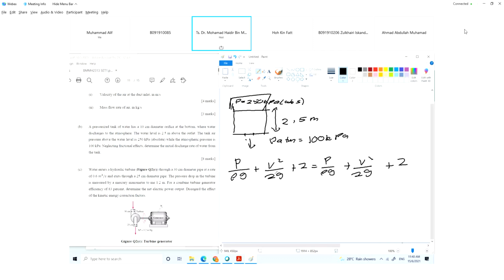So first, when using the Bernoulli equation, you need to determine where is point 1 and where is point 2. So I want to set now, point 1 is above the water level and point 2 is at the orifice where the water flows out. Okay, so at point 1, is there any pressure at point 1? Can anybody answer? Can I cancel P, or is there a pressure at point 1? Can we ignore the pressure or not?